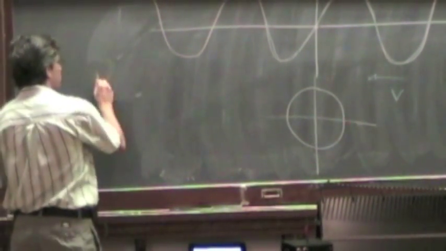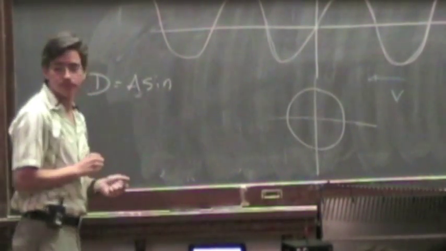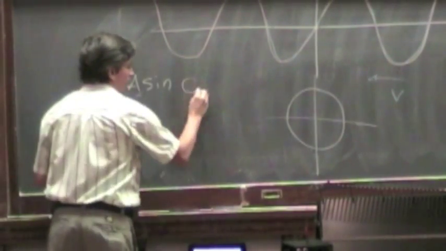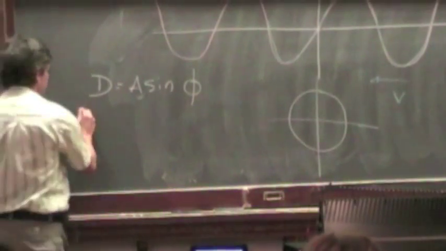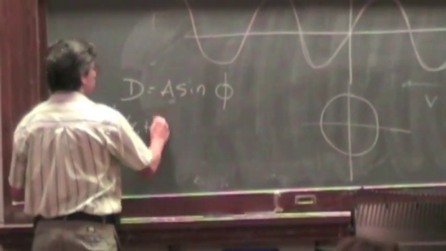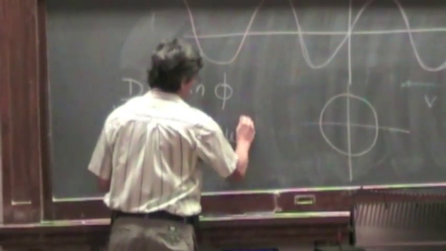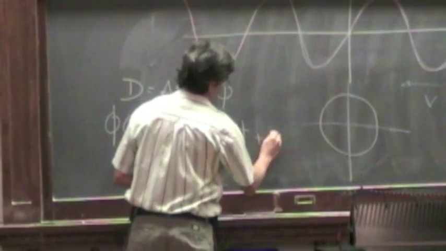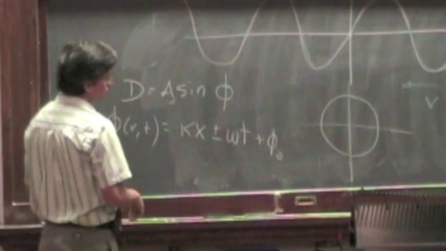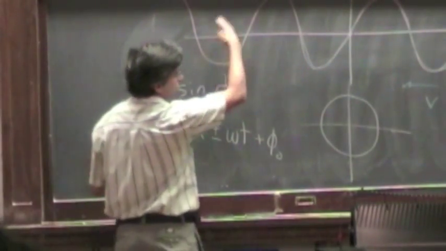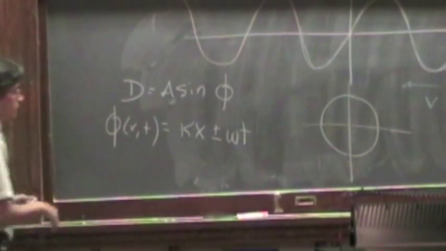How do I write the displacement of a wave as a function of the wave? That's it, right? The phase is a function of position, and it's a function of time, and it's a function that can be plus or minus omega t, and there might be some initial phase here. The way I chose t equals 0 and my origin, I'm just getting rid of this term. There's no initial phase there. It's 0 basically.